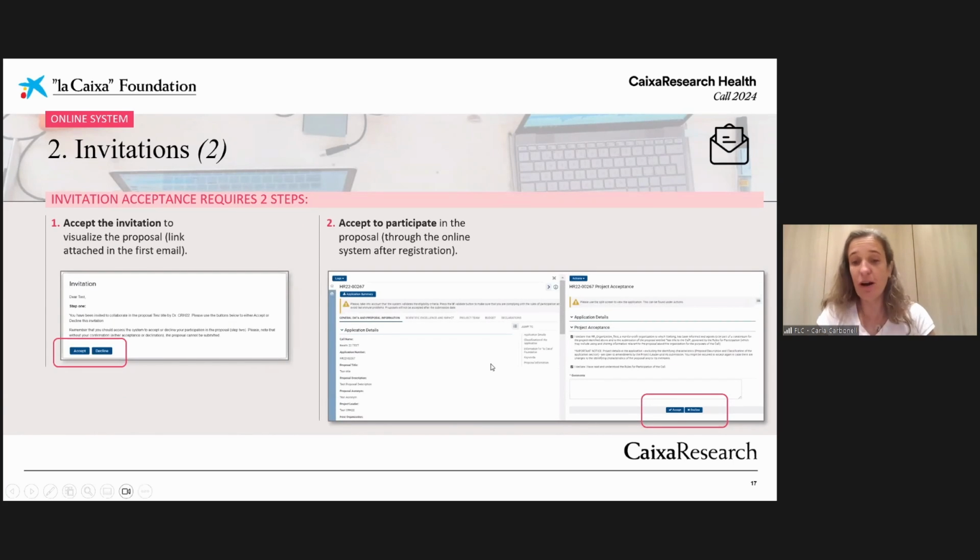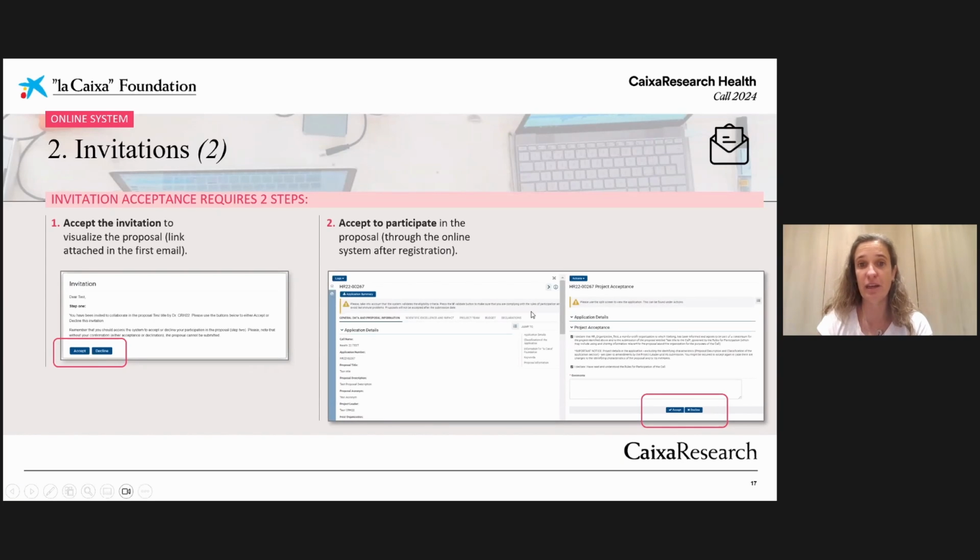If you have been invited as a PI or a CSO, you will need to accept in 2 steps. First of all, you will get an email. In the email, you will find a link, and again, the explanation of both steps. If you click the link, you will be sent to the first step acceptance. You can accept or decline at this point. If you accept and you are a new user, you will be taken to registration. If not, you will be able to access the system.